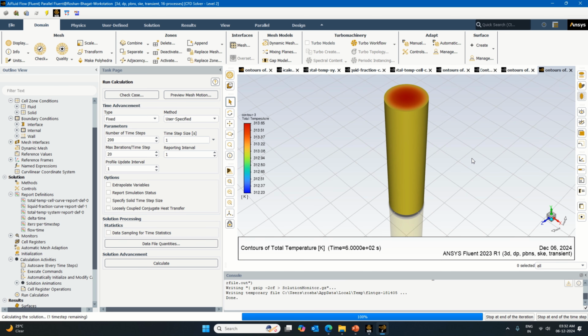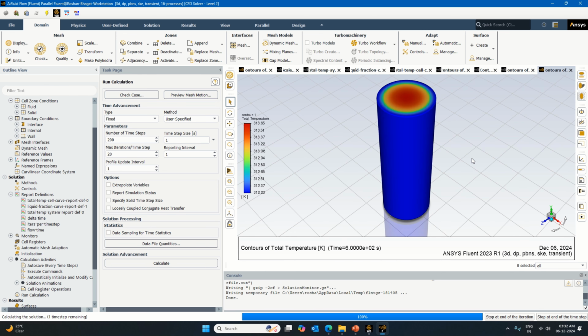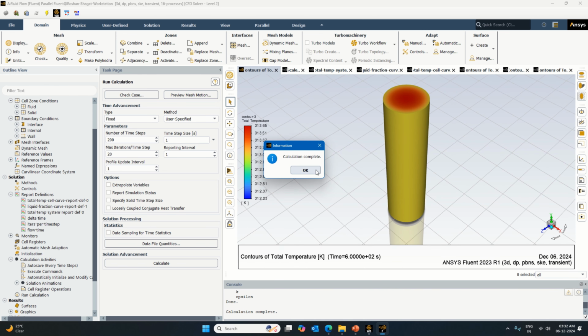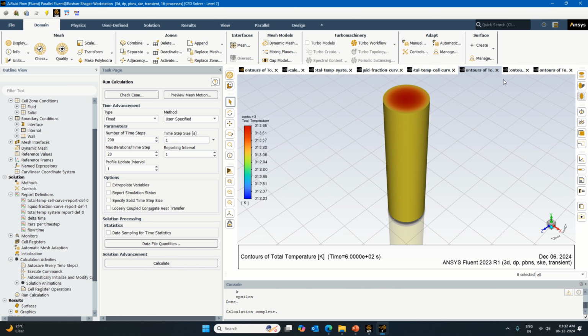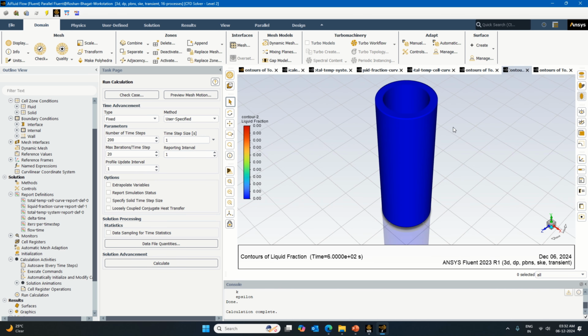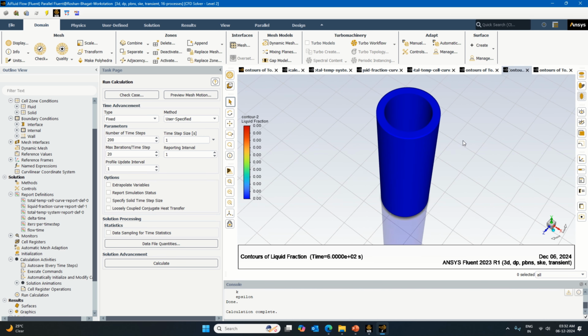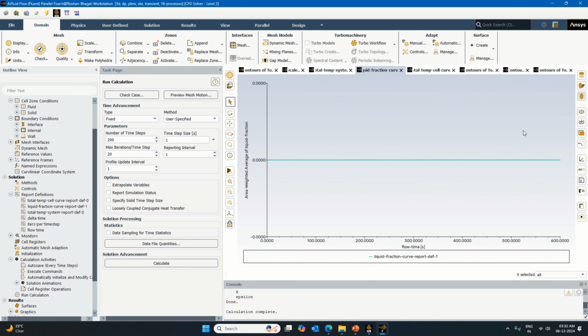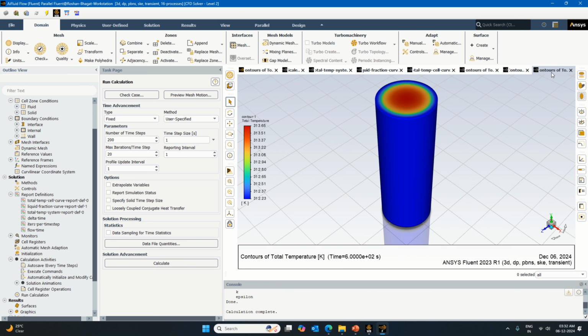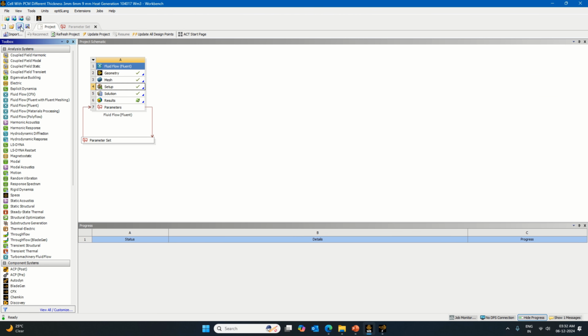So you will see the calculation complete message. Contours of liquid fraction, as of now it is not there. Here also we can see the flat curve, but shortly we may see the contours of liquid fraction will be visible.